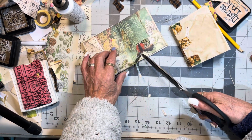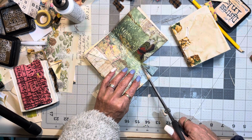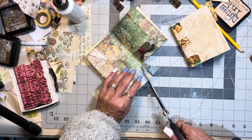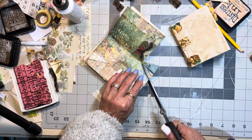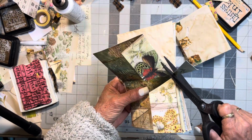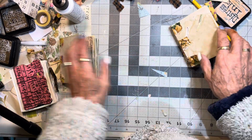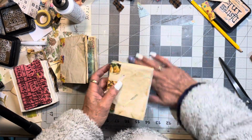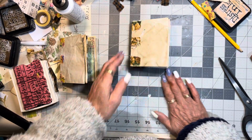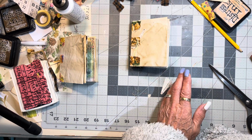So, ooh, I might have cut too much of that one. It don't matter. I just cut a little bit more of this one to make it even. And that should do it. There. And then we're working on this one. Alrighty. Let's start on the front cover. I'm going to do something similar to what I've got.